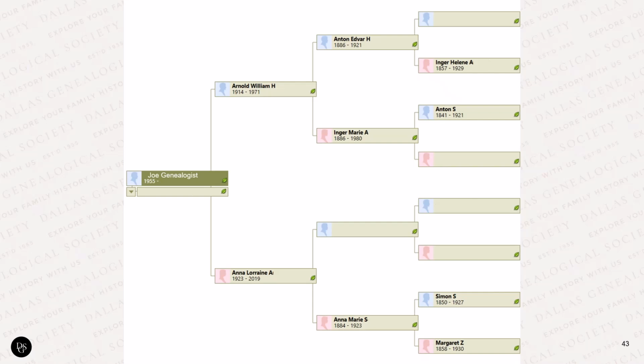Now, again, at this stage, if you're just getting started and you're just building out your tree, you're going to have blanks in there. You're going to have unidentified relatives, and that's just fine. We'll talk a little bit about some additional resources, information that you can start using to build on what you know to start filling in some of these blanks and putting some names and information about people. So don't worry about blanks; just skip over them for now. You can come back to them.